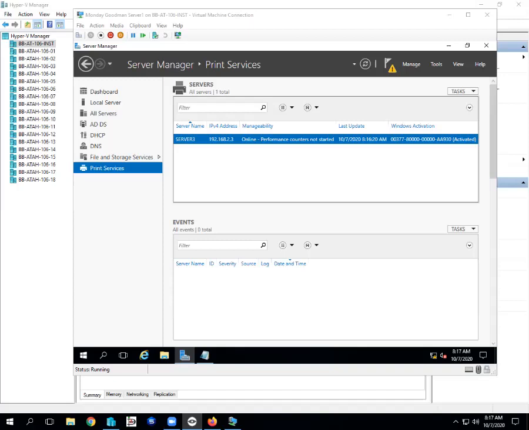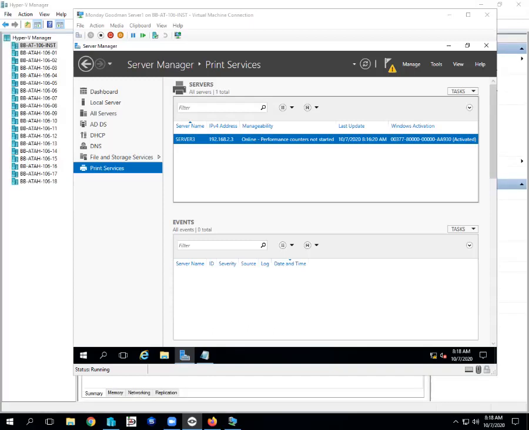So best practice is for anything connected to the network to share it off of a centralized server, because Windows Server has a big hard drive. We're supposed to have a decent sized hard drive, and people send the print jobs, the server collects it, and puts it in the queue. And remember, the queue is the holding place, so it waits for the print device to get done before it sends the next job. That way it doesn't get overloaded by 15 people clicking print at once at the end of an English class.